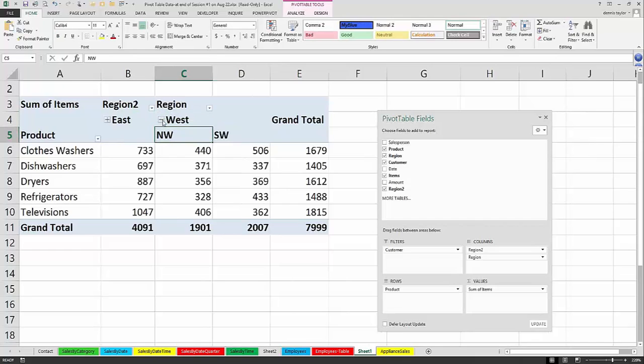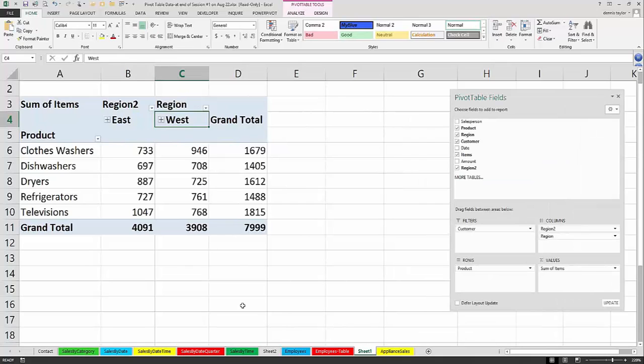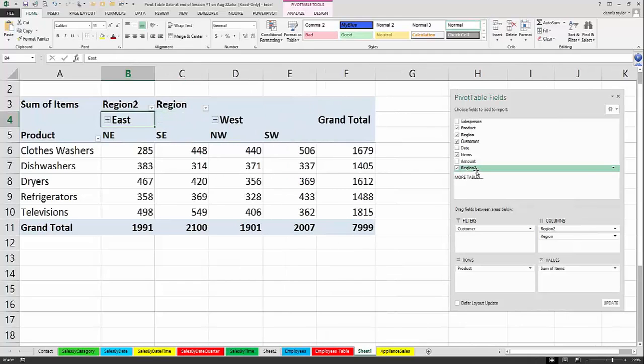And then collapse that. So we've got the ability now, we've got a whole new display here of east and west with numbers we haven't seen before. In other words, we're creating new information off the source data. This is not in the source data, although it's based on it. And we can double-click here or click the plus to expand the west, do the same thing for east. And we really have a new field out there called Region 2.